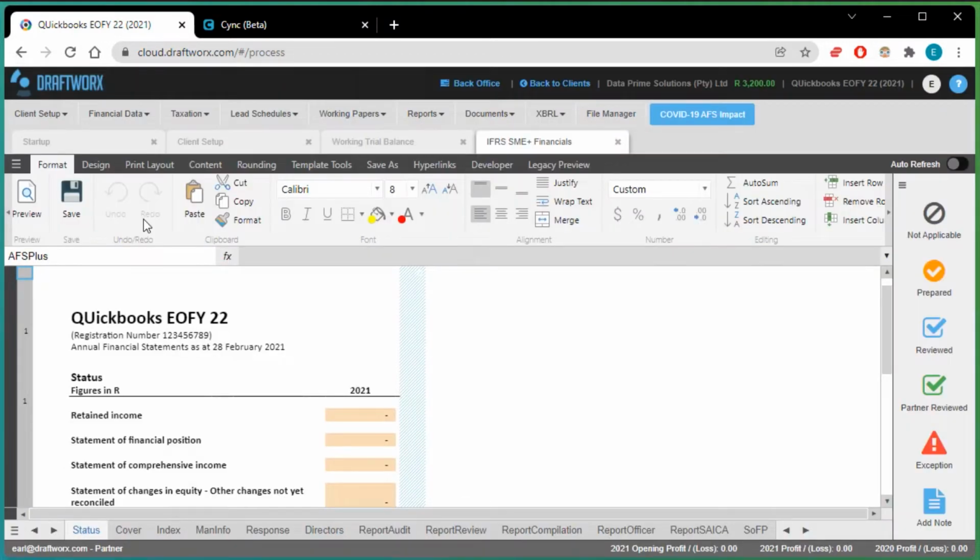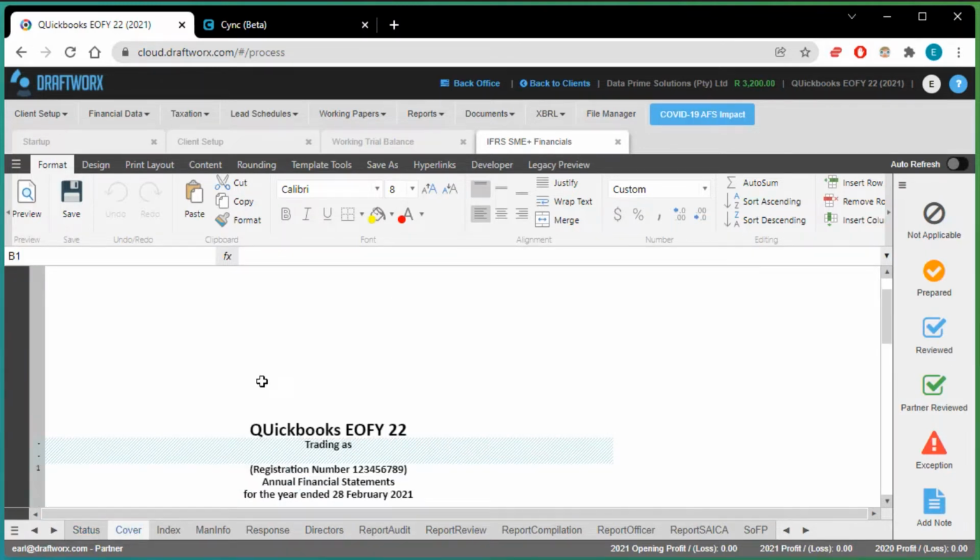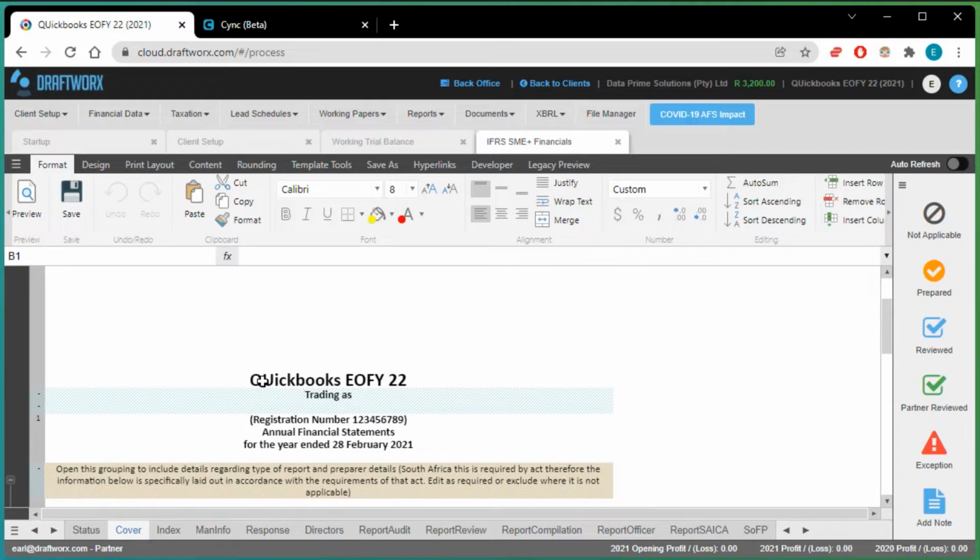Looks like Excel, not exactly Excel, but if you know Excel, it's going to make life so much easier. And this is basically our reporting engine. So we start off and we look at the first sheet that we get, and that's going to be status. Tells me everything that's right or wrong in my financial statements. Okay, retained income is in balance, happiness. We can reconcile anything else that comes out. Okay, all that information through from my cover.